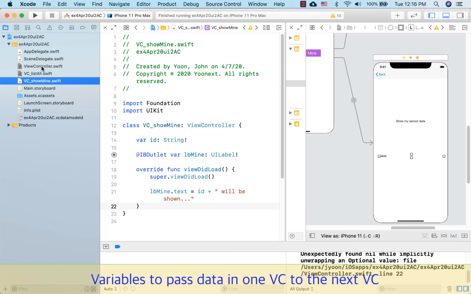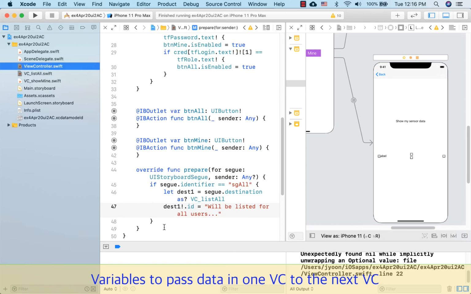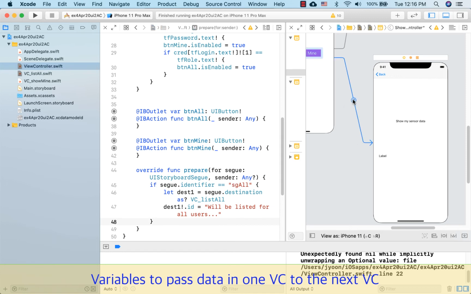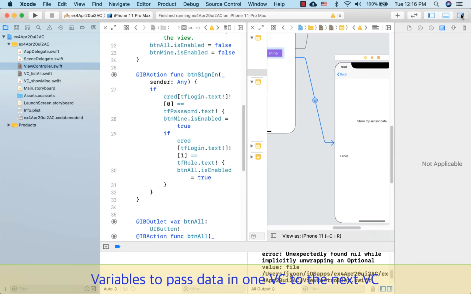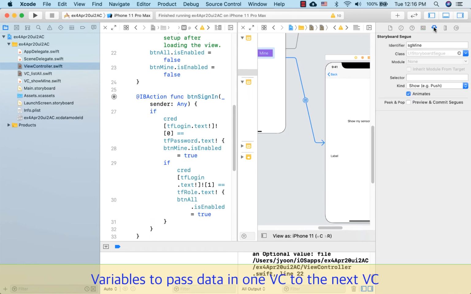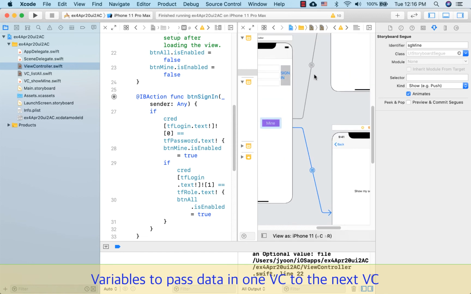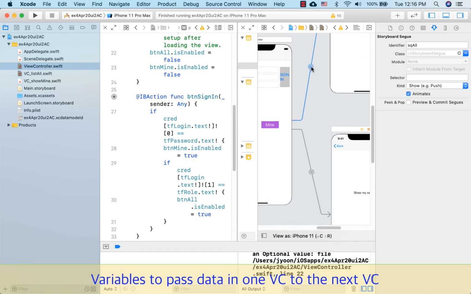And come back here to the main view controller. I would do the same thing here. If segue ID is a segue of that, let's say this seg mine and this seg all. That's what we had here, right?